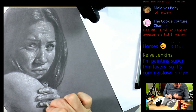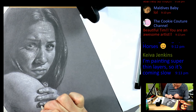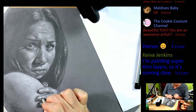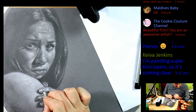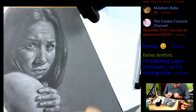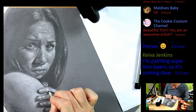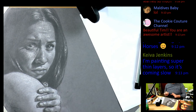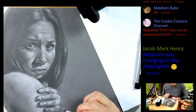And what we're doing is just giving her fingers a real feeling of being three-dimensional. And so you can see just these little indications of shadow here. We don't got to get too complicated with it, but just to make that hand feel like it's turning and not cartoonish.